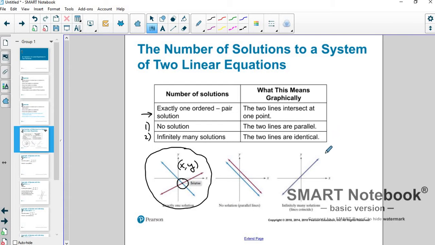The second possibility is that you have two equations, but it's the same line, right? If I have y equals 2x plus 1, and then I multiply everything by 3, 3y equals 6x plus 3, well, they're the same line, because if I multiply both sides by 3, they stay equivalent, right? And so these two lines would be the same, and if you want to graph them, then basically all the points on this line are also on that line, and so you have infinitely many solutions. So those are the different possibilities. Let's take a look at how this plays out.